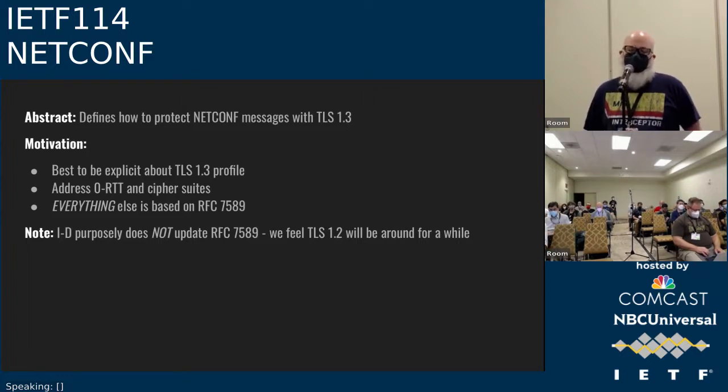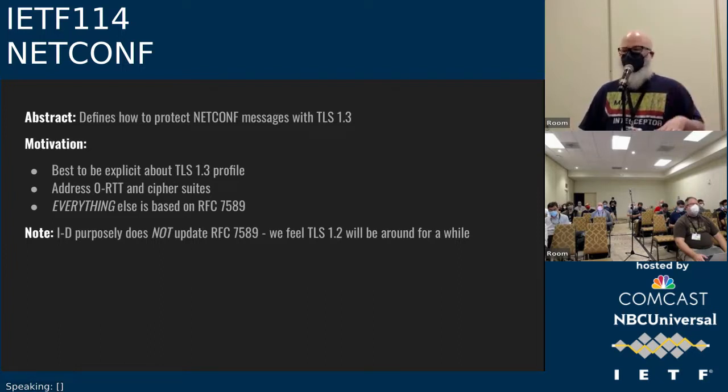The first is 0-RTT. What it says in the appendix of RFC 8446 is that, in the absence of an application layer protocol, you shouldn't use 0-RTT, which is zero round trip. I think you guys know about this. It's in the RESTCONF draft. It's referred to, the whole nine yards. But I figured it's better to be explicit about this because people see this as the go-fast button, and it's actually got some problems. And I'll get into that in a second.